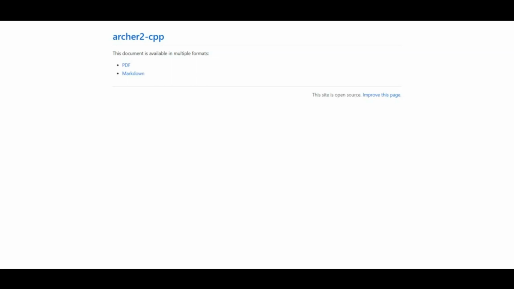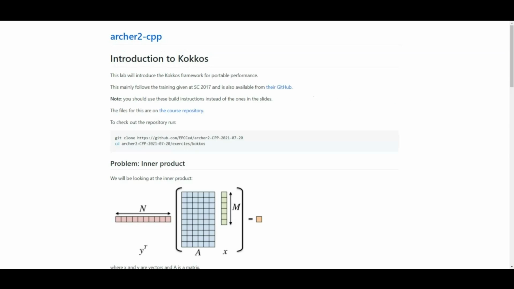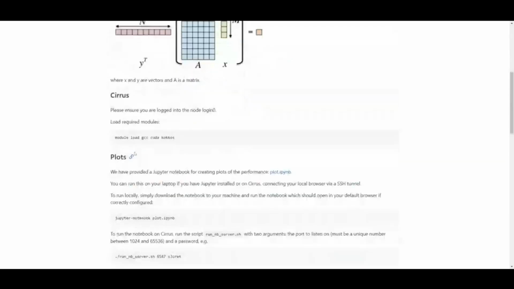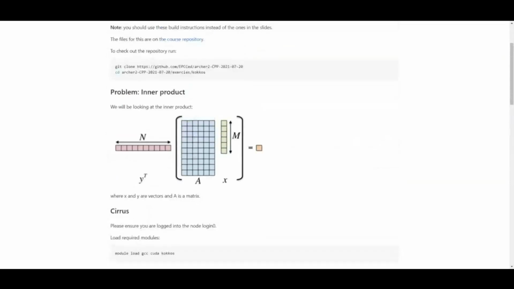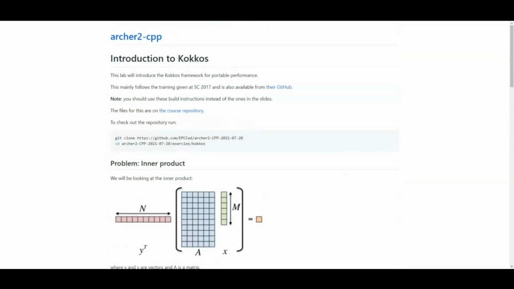Not sure if login zero, maybe this is a typo in the... Yeah, that's the thing, this exercise has not been updated.